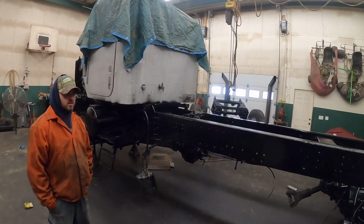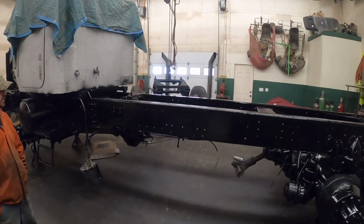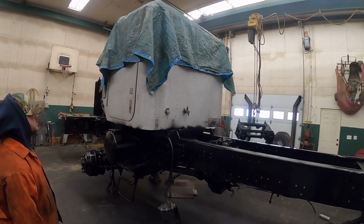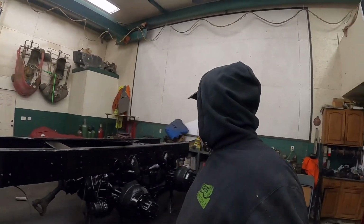I think the next things we're gonna tackle is we're probably gonna put the lift axle back on just to free up some room in the shop. And I think we're gonna focus on getting the cab painted. If we get the cab painted, we can get the stacks on it. And that way, whenever the bed shows up in a little bit, we can get the bed on it. And then whenever we get time, we'll work on the fenders and the hoods and the rest of the goodies.